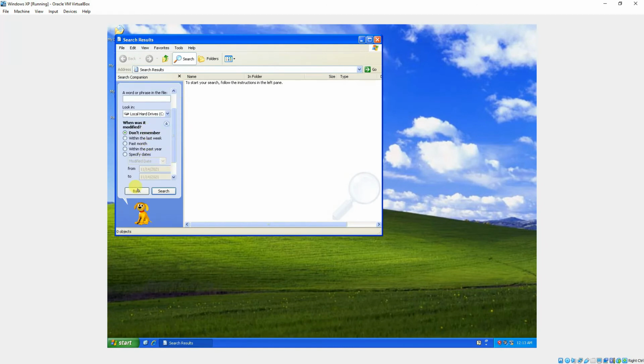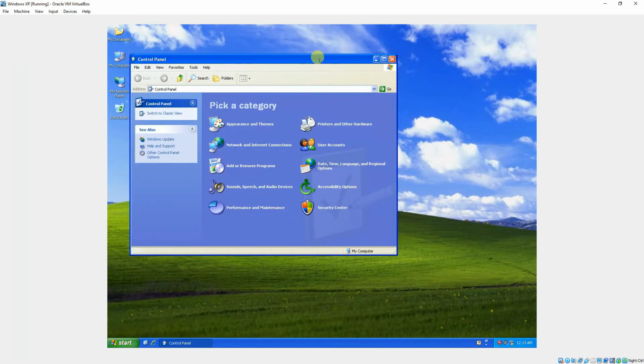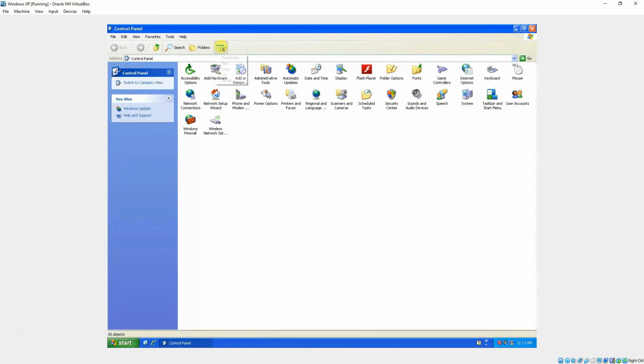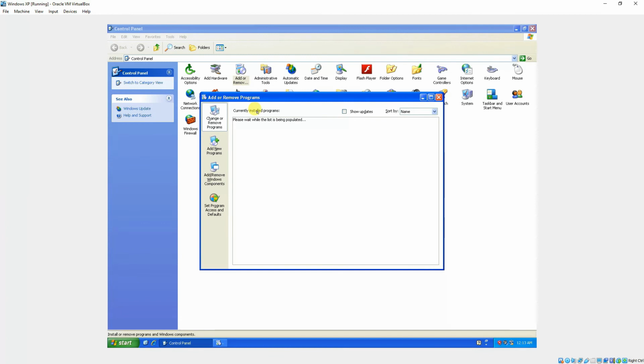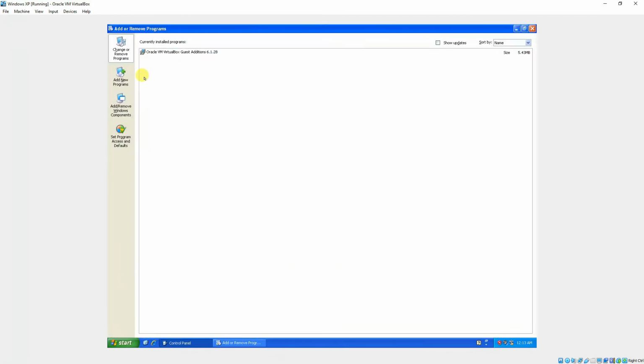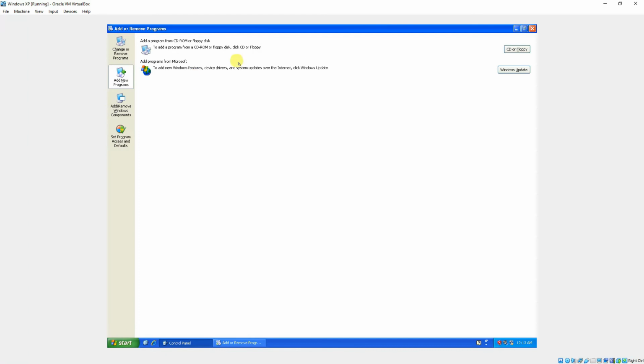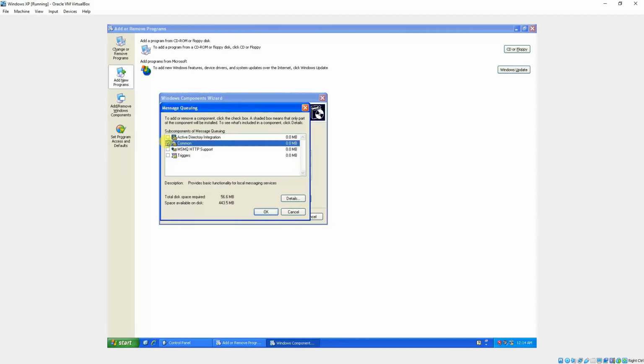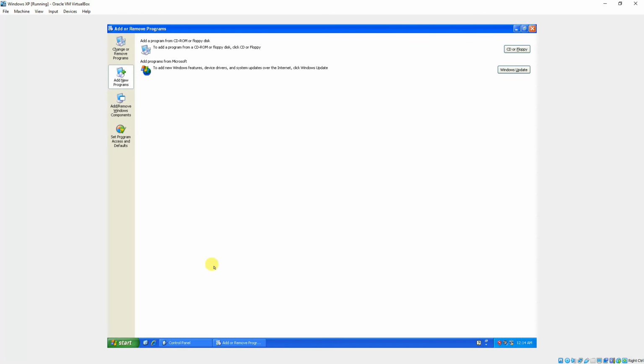Further, we could choose the date through which it was modified in control panel. We had a classic view and a normal view where we could see the icons, and the accessibility feature is there. Add or Remove Programs has been improved quite a lot, where if we want to add new programs, we can simply add it from CD or floppy or from Windows Update. Or if we want to remove or add any features in Windows, we can simply click on this one and check the details of it and add the features if we want to.